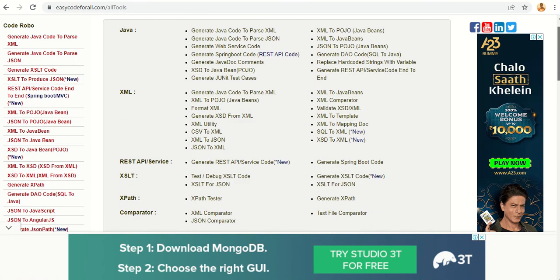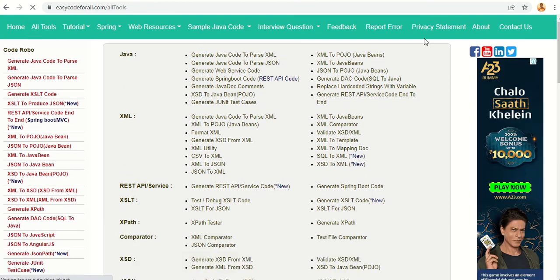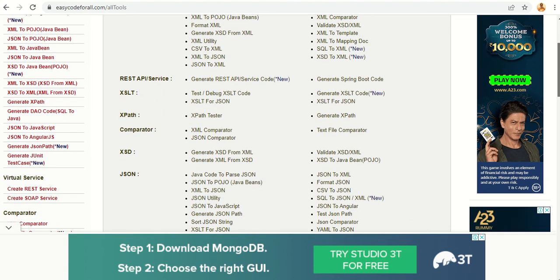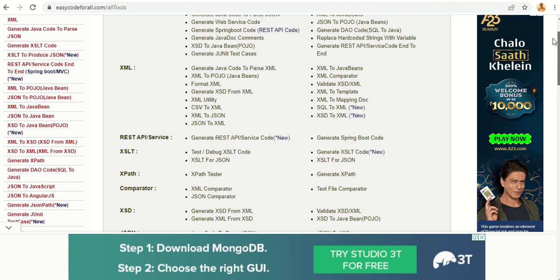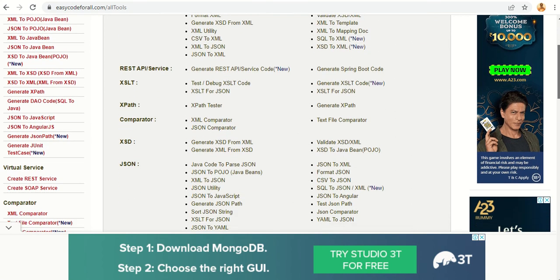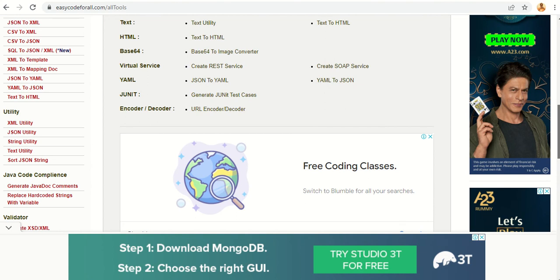If you are not able to find the tool you are looking for, you can visit this All Tools page, and you should be able to figure it out, because the grouping is based on category, like XML, XSLT, XPath, XSD.